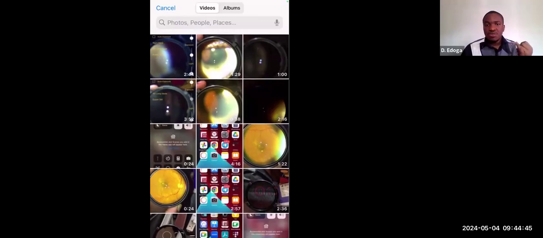So you have the lens factor, you have the adapter factor, you have the phone factor, you have the app factor, then you have the settings. For the phone factor, this is an iPhone 6s that I'm using. That was what I used for my study. Others have also used iPhone 7. I've also used iPhone 8. I don't know how the higher iPhones perform. I've also used iPhone SE, both the old one and the new one. These are the ones I have personal experience in. I don't have experience for the other iPhones.